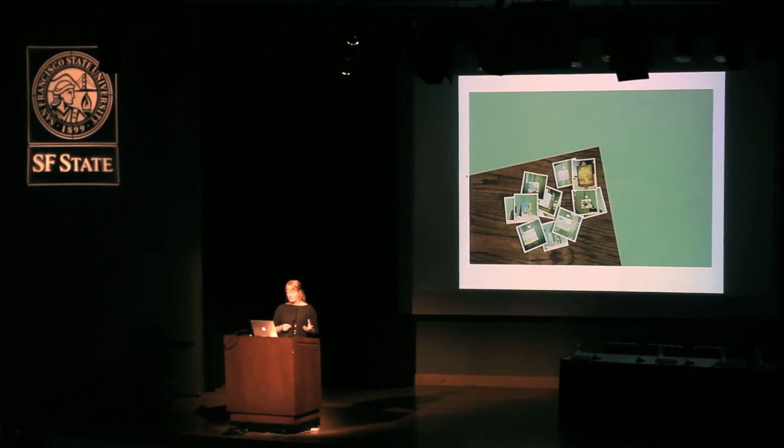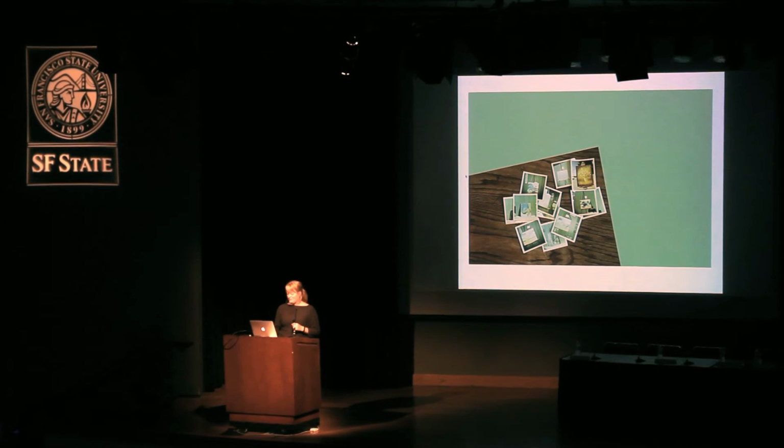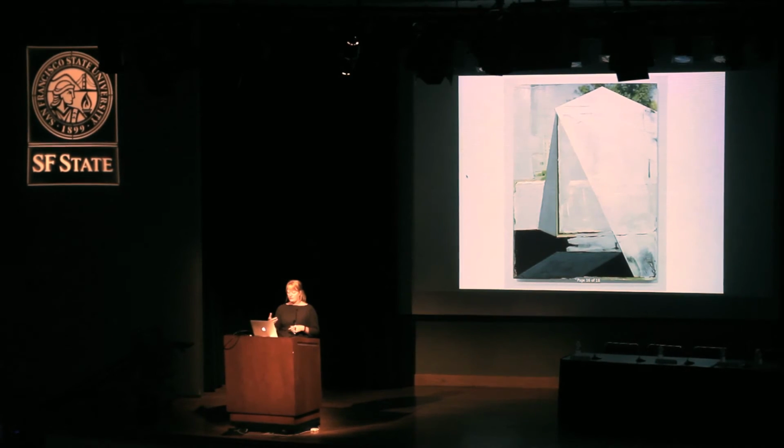And the piece that's in the show starts with a new collection, which is pictures of paintings that people take, either on a bed or in the middle of the street or leaning against a wall, so that the image is a portrait of a painting in a space. If anyone has any of them in their collection, let us know. And then we think about how to work with those. This particular piece is part of the installation in here. That's it.